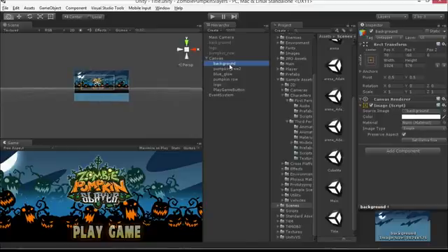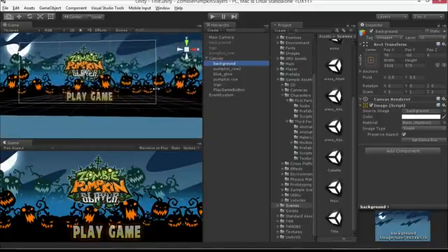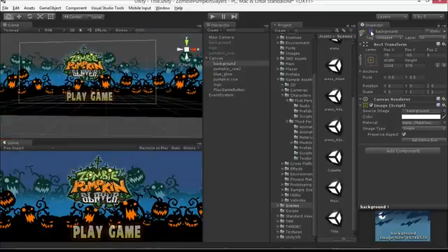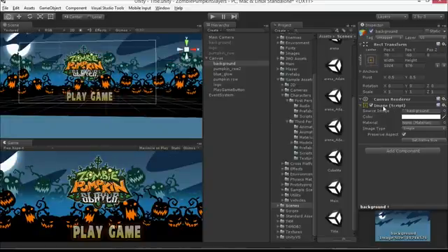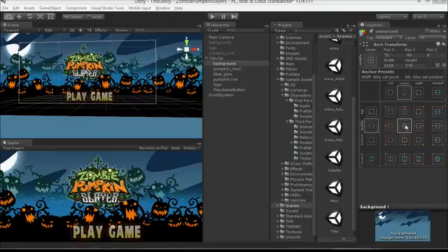Let's see each one. So I've got my background. Let's zoom in on this guy a little. You can see that bluish image in the background I disabled. That's nothing more than an image right here. And early on I talked about a game object being a name and tag and a transform. With the new UI system, you have a rect transform, which is a different object. Similar to the regular transform, but this is fixed more for 2D. You have a whole anchoring system on here that you can anchor things in the corners so they will stretch with the screen. Very similar to what you'll find in Visual Studio when the new .NET stuff came out and the new Windows Forms and XAML, how you can take elements and dock them in there. Very, very similar to that.